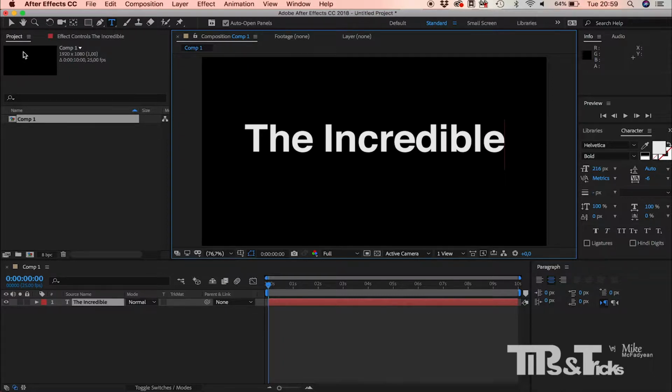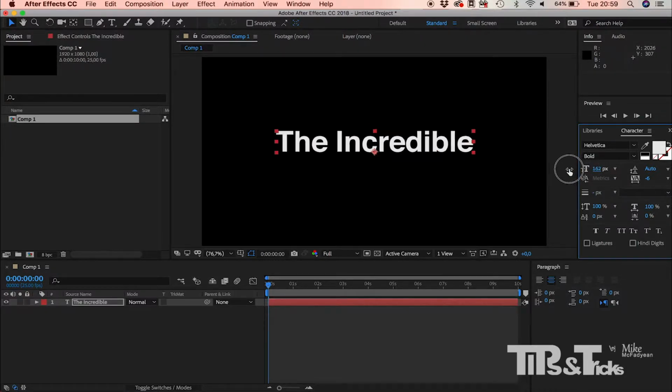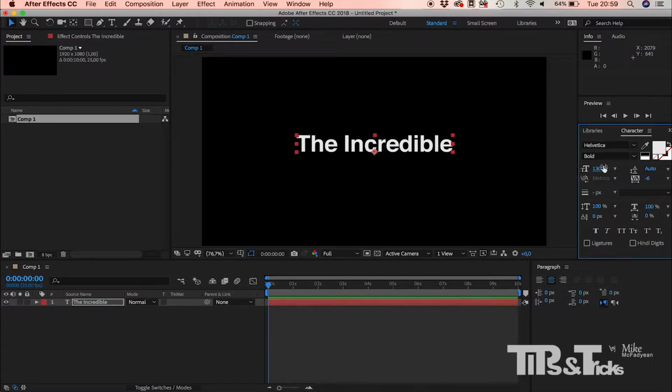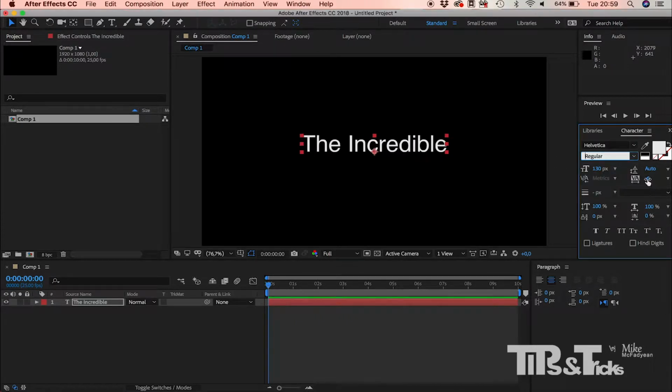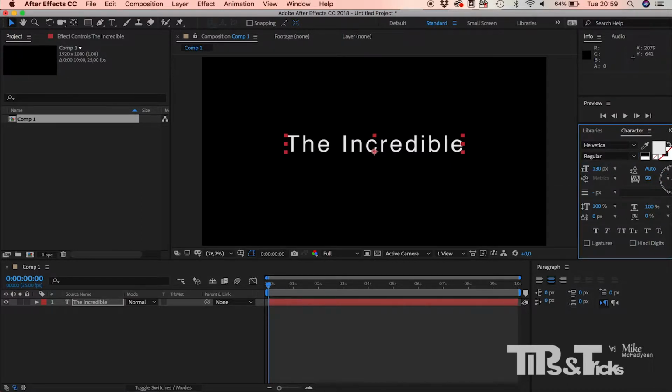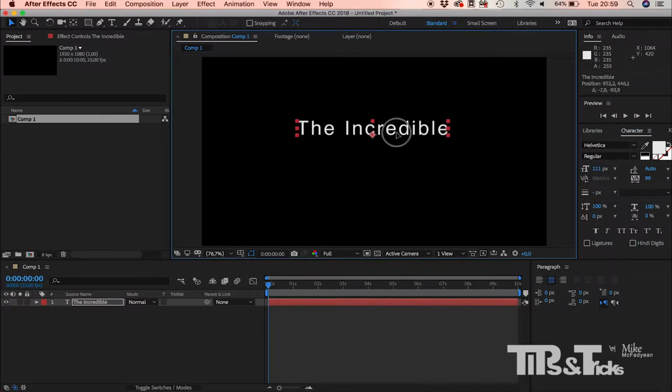Okay, and I'll switch back to my selection tool, and on the right hand side I have my character panel where I can change the settings. So I'll just set it to Helvetica regular and adjust the tracking. So of course these are all of the things that you would adjust like you would in any program to your own taste. So I'll place that there.